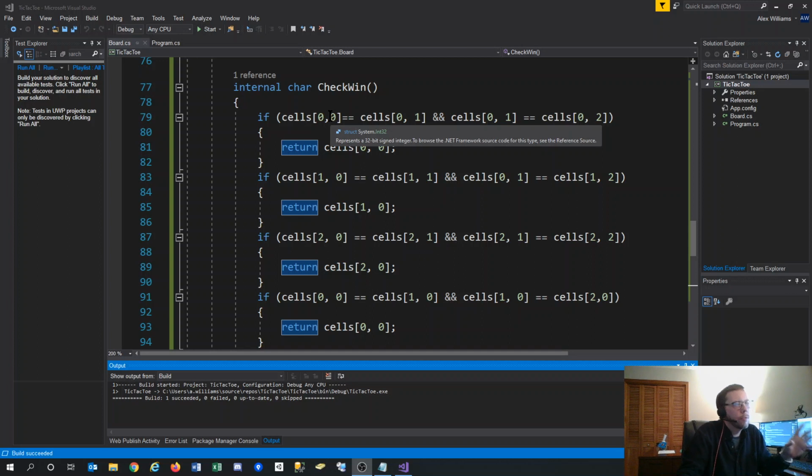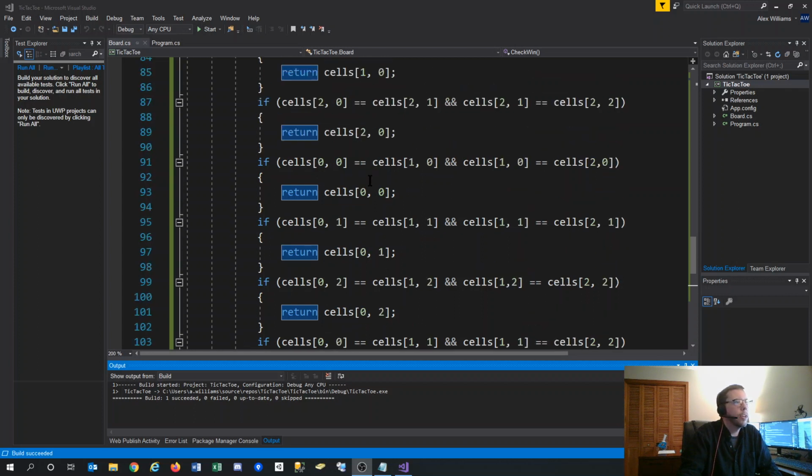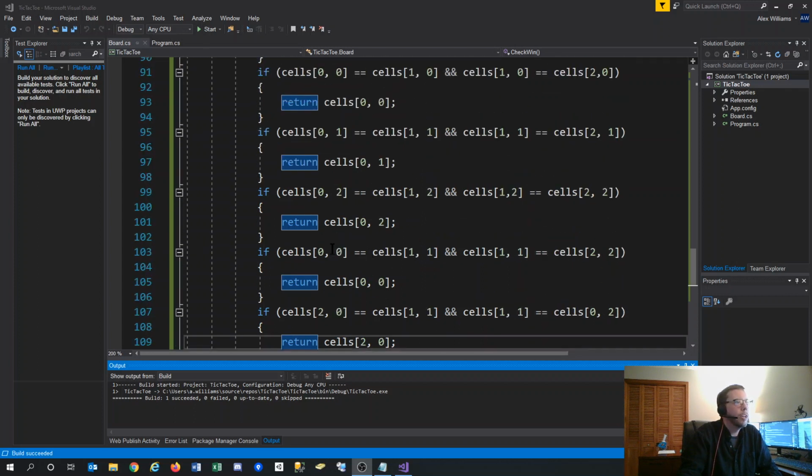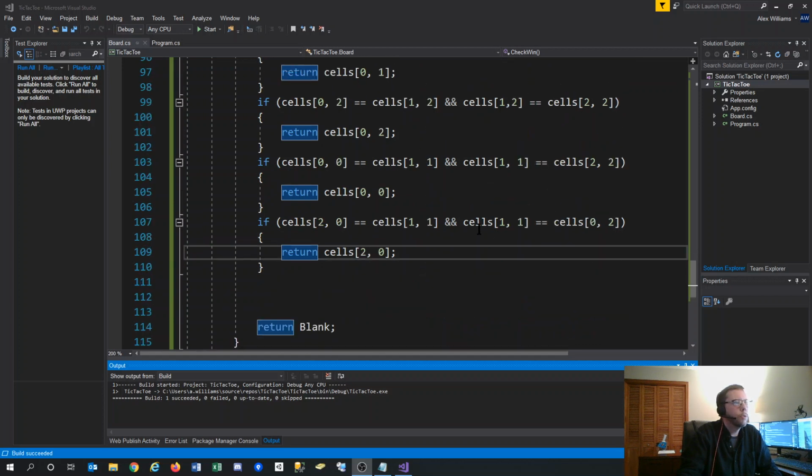So poof, it's done. I didn't want to make you watch me do the painful drawing this out. Essentially, you're just doing all 3 rows and then all 3 columns, and then you're doing 0 0 to 1 1 to 2 2, and then 2 0 to 1 1 to 0 2.